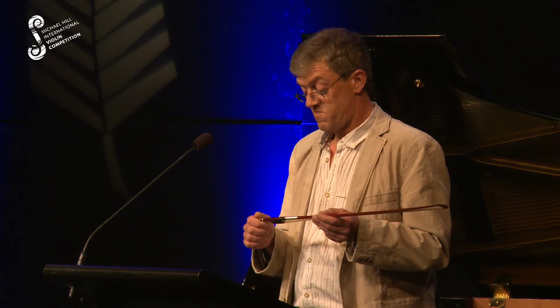Then once the stick is brought to a certain dimension and this camber is put in, we go back to the frog and the button, and all three things are then worked together to bring the bow to the sort of thing you see here.